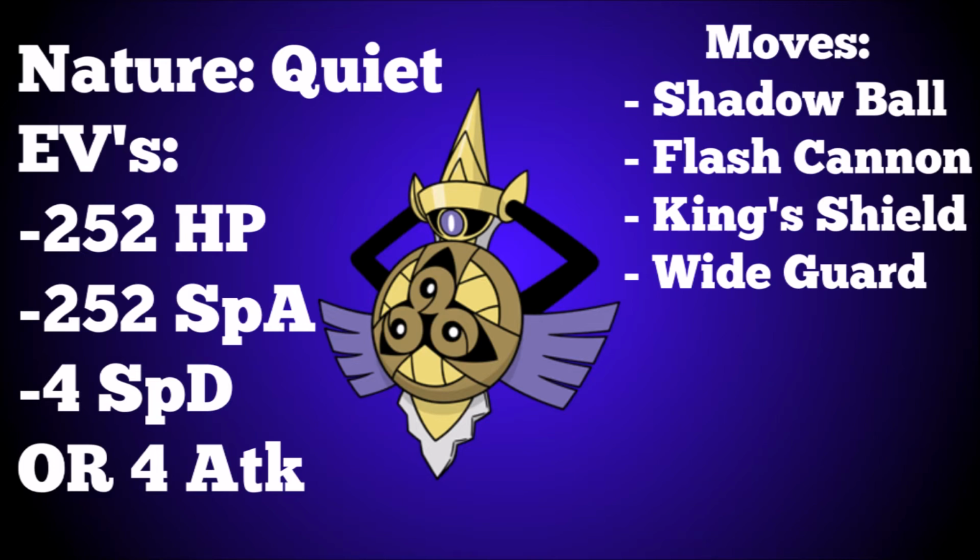Aegislash, and many teammates that are actually good with it, are very weak to spread moves, like Heat Wave, Rock Slide, though Aegislash isn't weak to Rock Slide, and Earthquake. These moves are devastating, and Wide Guard will directly block them. Keep that in mind when you are building your team.